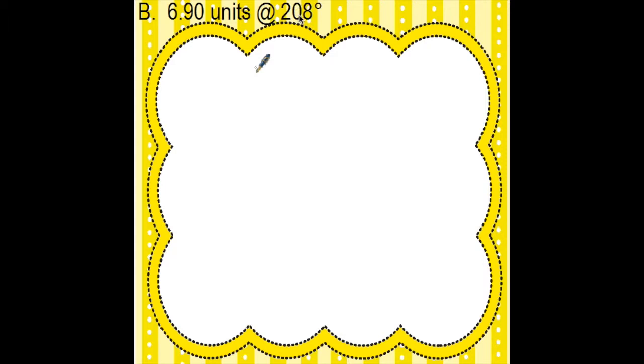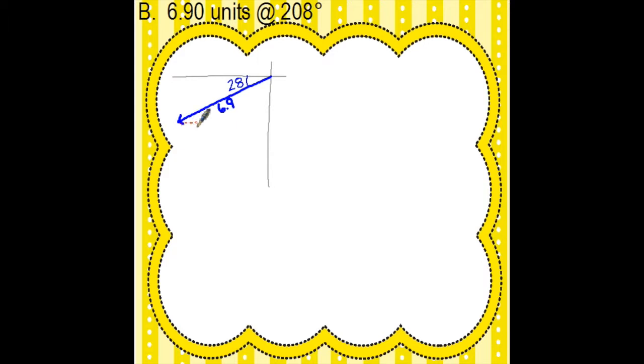At 208 degrees, you can tell it's going to be past the 180, so I'm going to be down here in the third quadrant. So I'm just drawing the third quadrant real big. Now I think about where to draw this 208. It's going to be 28 degrees past the 180. So it has a length of 6.9. And I have to label this acute angle 28 degrees.